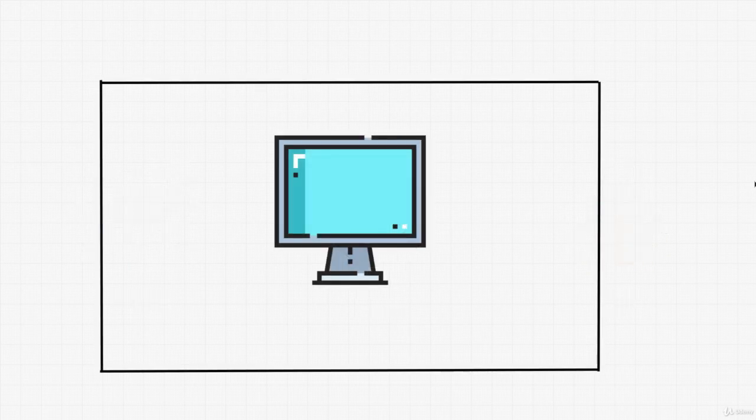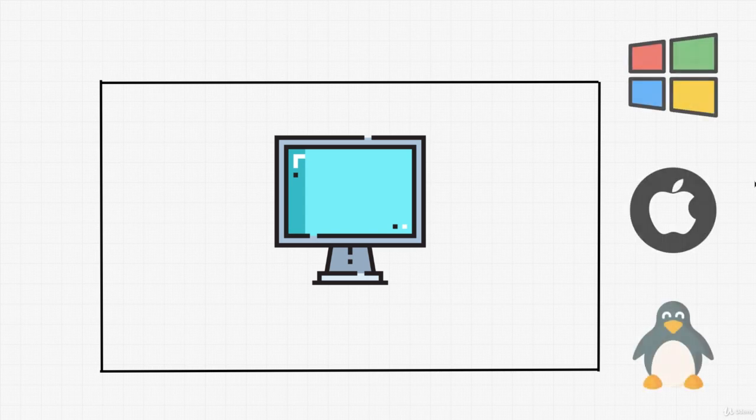Imagine this rectangle representing our computer. And we already know that any computer will have one of the three main operating systems: Windows, Mac OS, or Linux.